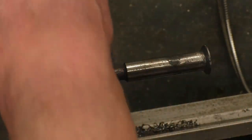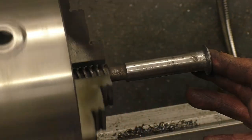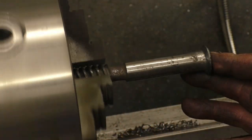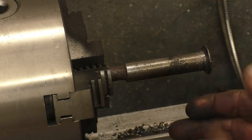That's pitted, but it's not the end of the world pitted. What I'll do is I'll get it running a lot straighter on the lathe, and I'll probably take a light cut off it, just so the packing has a better seal. That's the only bad bit there. It's not terrible.